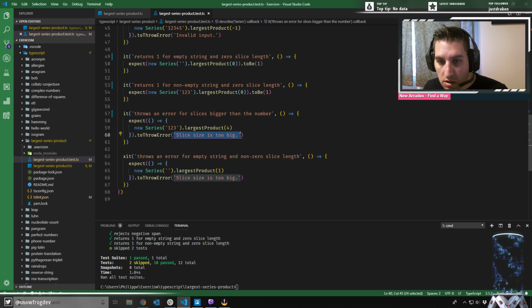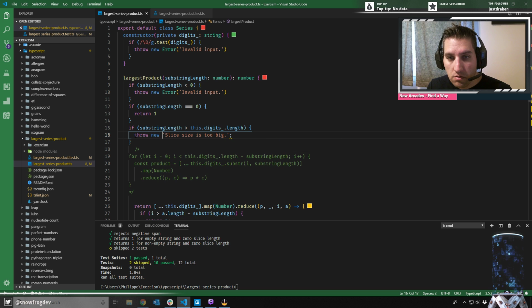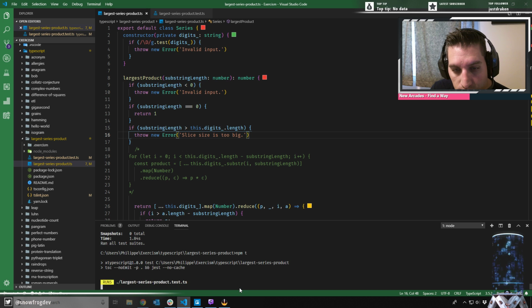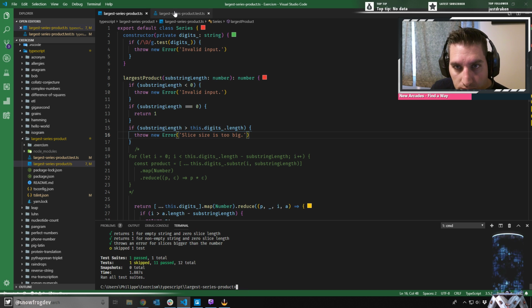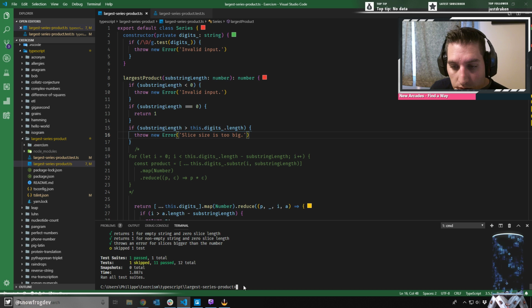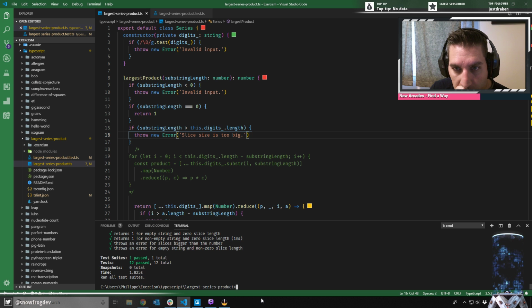Slice size is too big. Oops. Throw new error, slice size is too big. Okay. And it's right here. There we go.